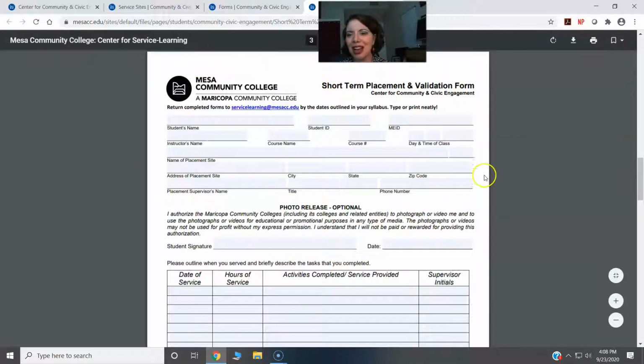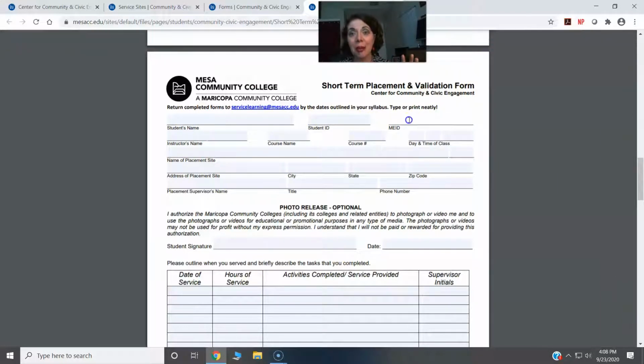Please make sure, before you turn these forms in, to complete all this top header. Your name, student ID, MEID. Student ID is the 8-digit number. The MEID is the letters and numbers. Please don't be lazy. Please look those up, because if you don't, it's going to delay me in processing the paperwork.